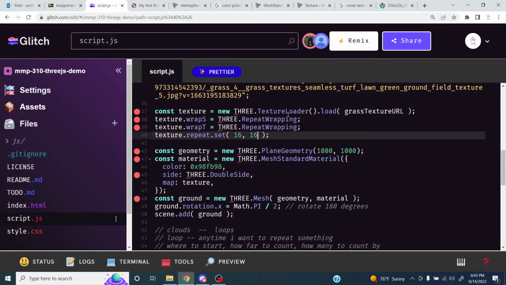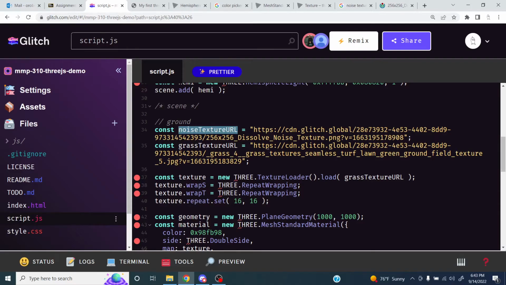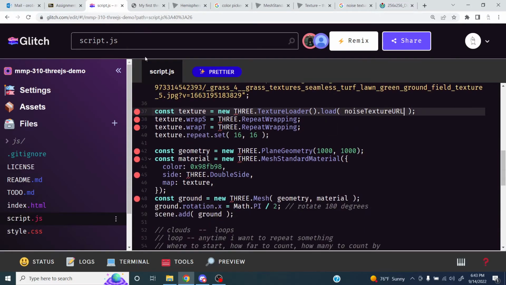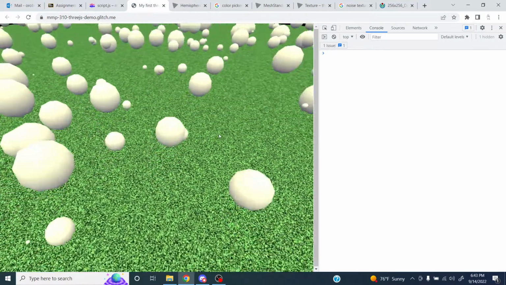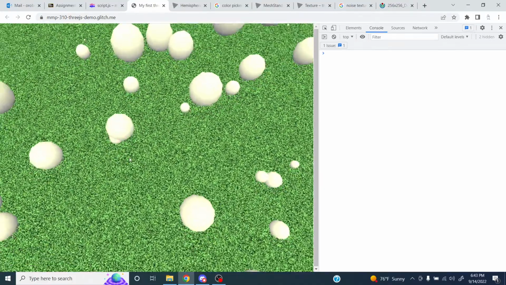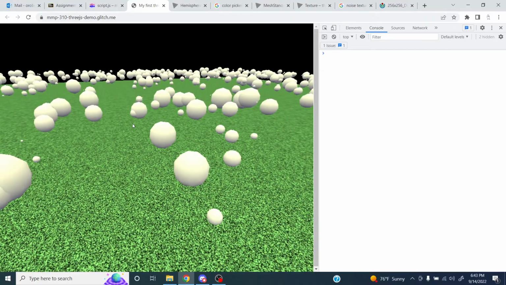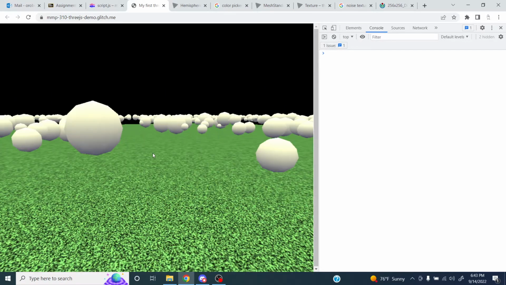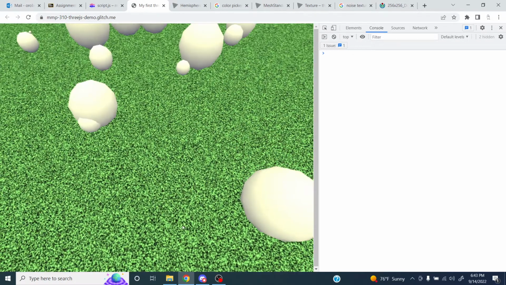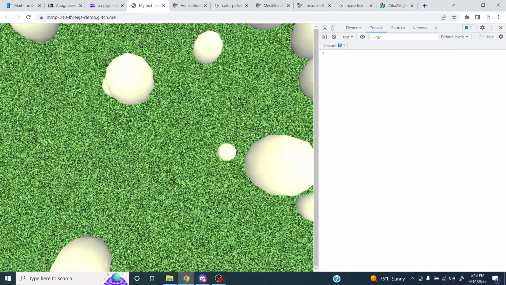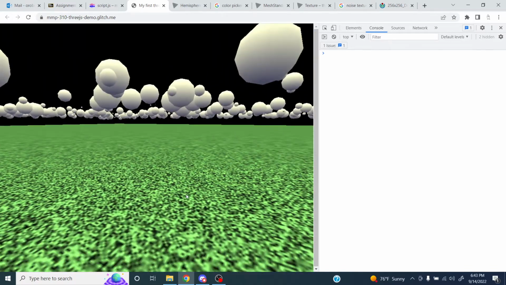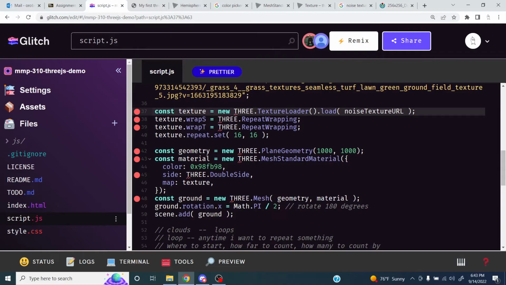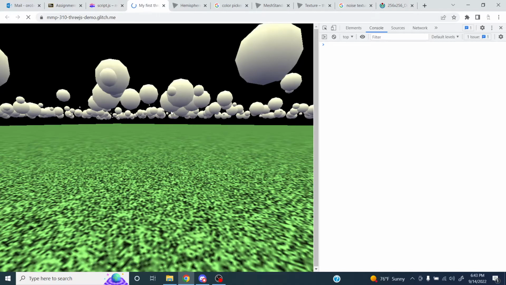But I prefer the noise texture as I mentioned, so I'm just going to replace this with the noise texture URL and then reload. You'll see this is going to add some detail to our scene, but it's not realistic, so it doesn't look kind of fake like the grass does. This texture, I wish I hadn't done the darker color because it looks a little too dark, but I'm just going to stick with this for now. And I'm going to set the repeat back to 4 by 4. I think that'll look better.